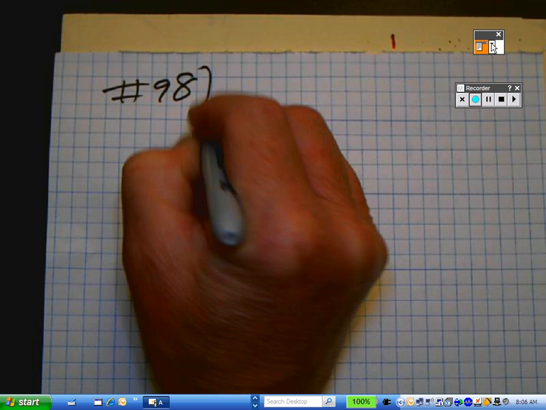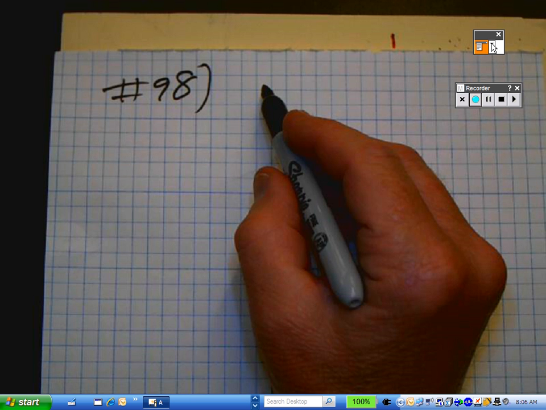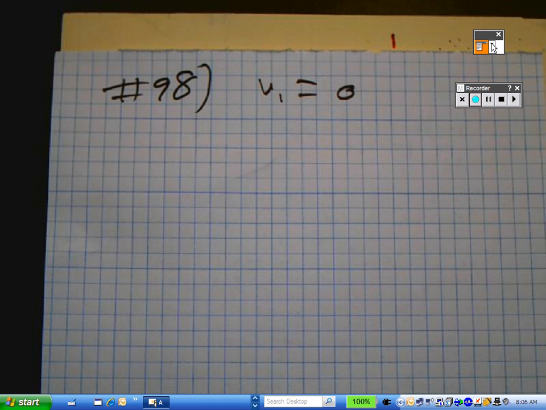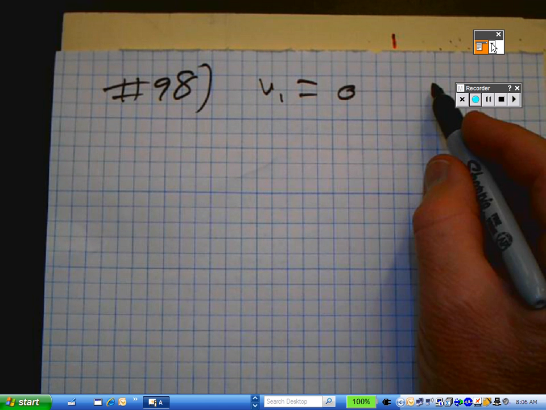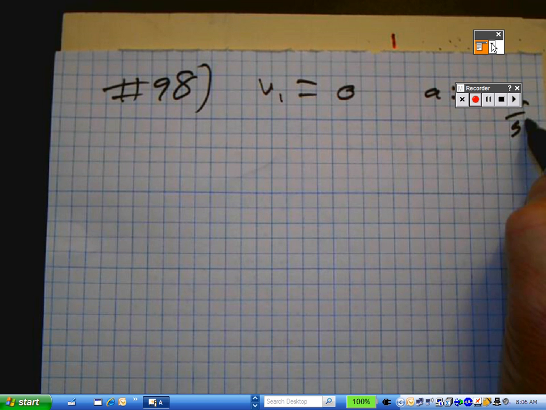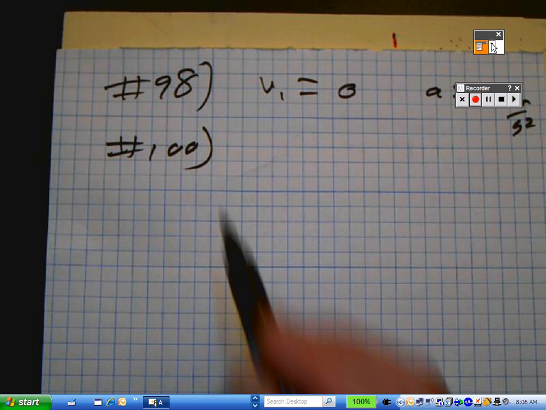Let's switch now to problem number 98. Let me give you a couple of hints about that. The stone is dropping in this one, and it's going to free fall for 8 seconds. When something drops, V1 equals 0. But what pulls on it, of course, is gravity. So I will say this a couple different times. When you're just dropping it, the acceleration of gravity is 9.8 meters per second squared, a steady acceleration. That will also help you on number 100 and 101.